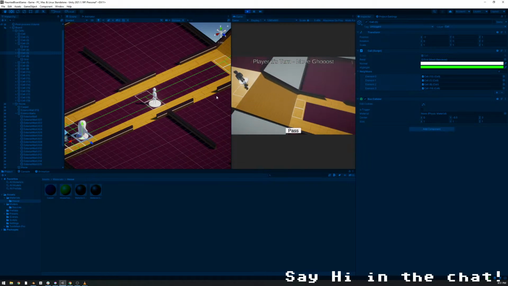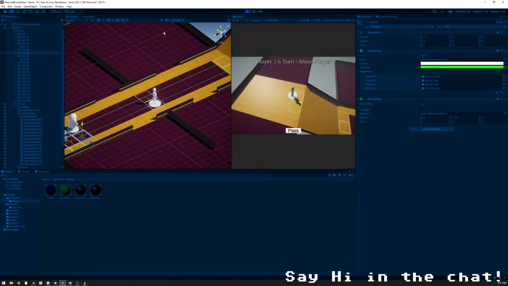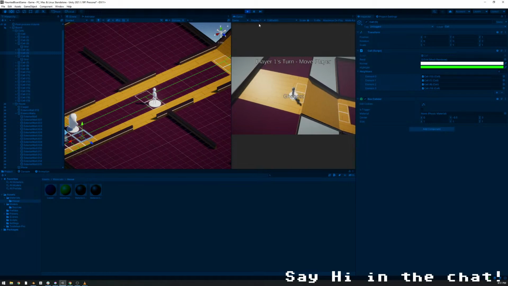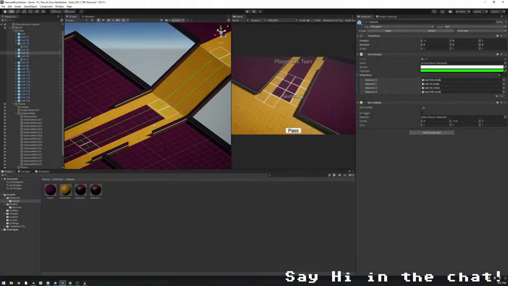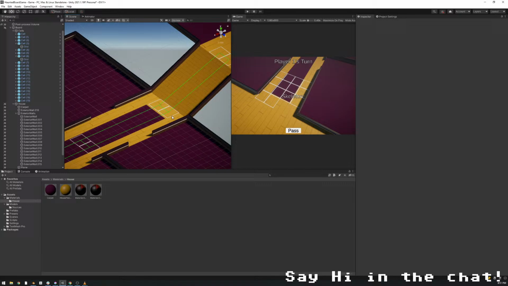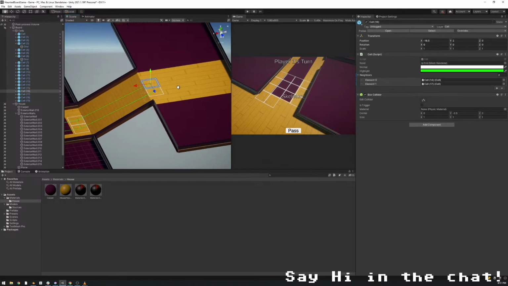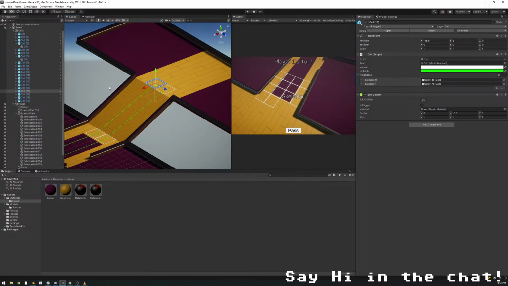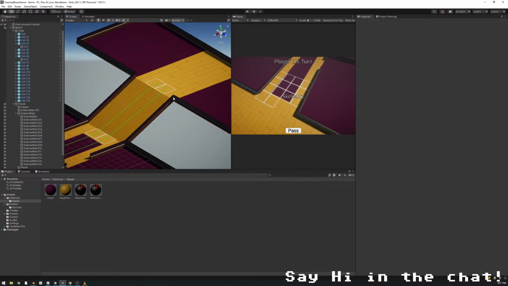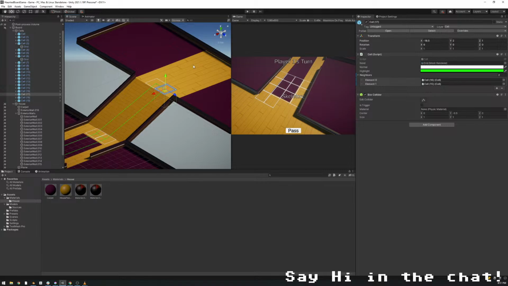I wonder why these are off. Look into it. But that works mostly. It should snap to the position of the cell.